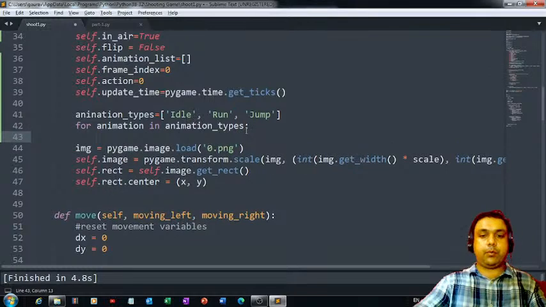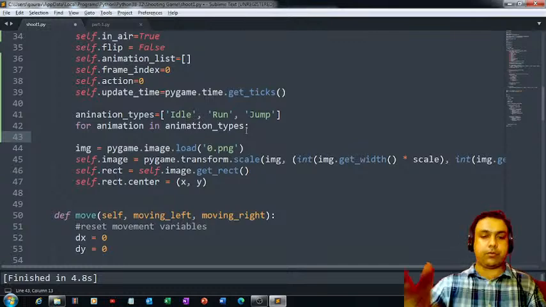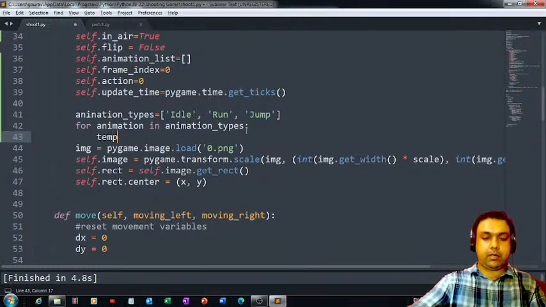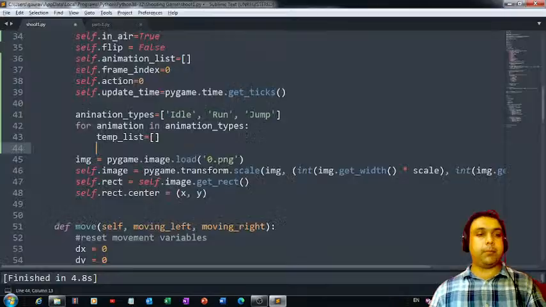We need to reset the temporary list of the images first. So temporary list we can create for this folder. For example, in this idle named folder, we have 5 files. So we have to first count the number of files.